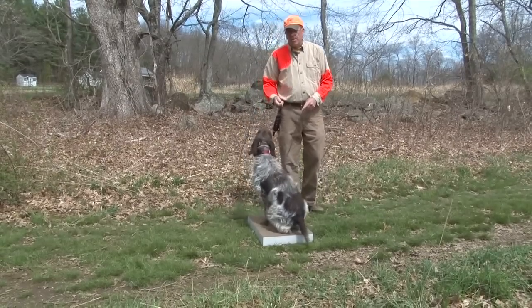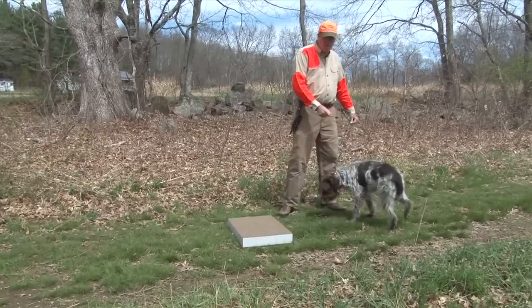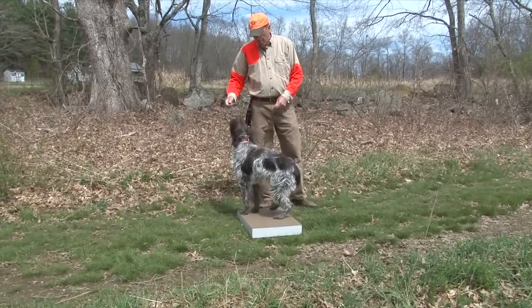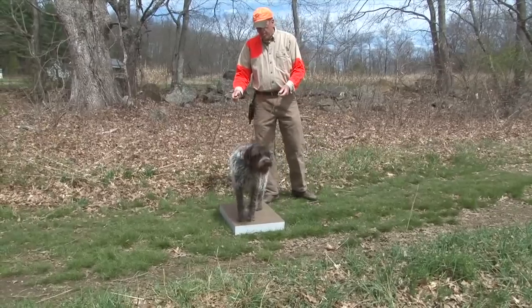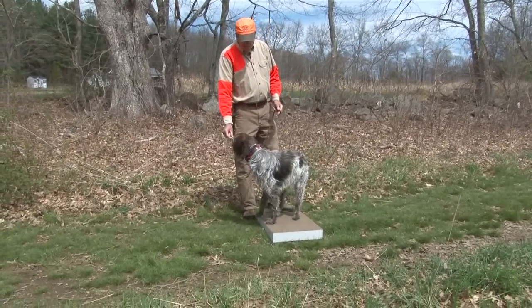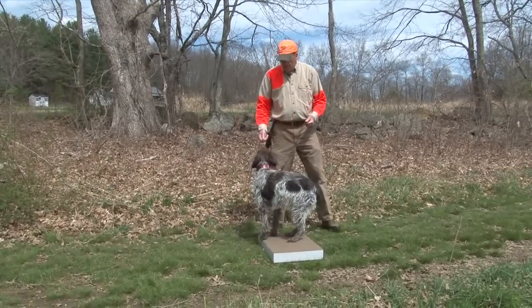So you saw right there, she didn't have 1 foot totally on. Come on, kid. And I won't give her the treat until all 4 feet are on the board. As soon as the 4 feet are on the board, that's when she gets the treat. Come on. Now, I'm not going to ask her to sit. Myself in particular, I don't care to teach a pointing dog sit early on. Where she sat on her own, I don't worry about it. But right here, when she's standing, that's when she'll get the treat.